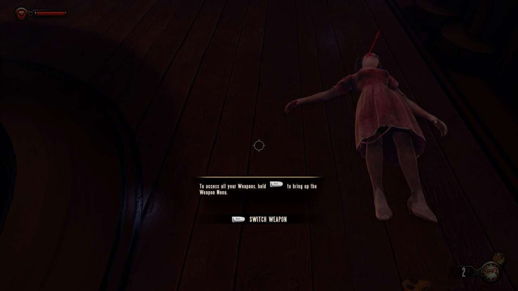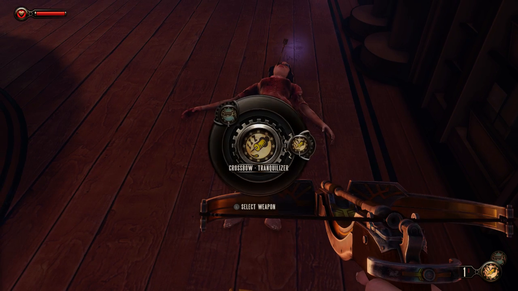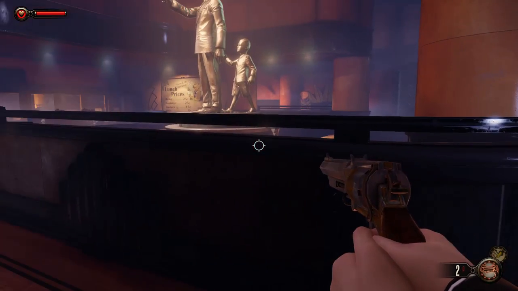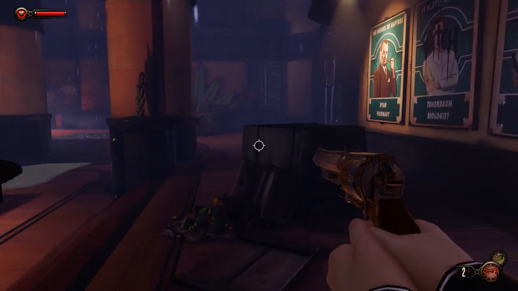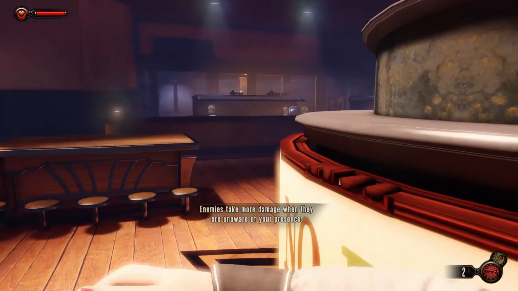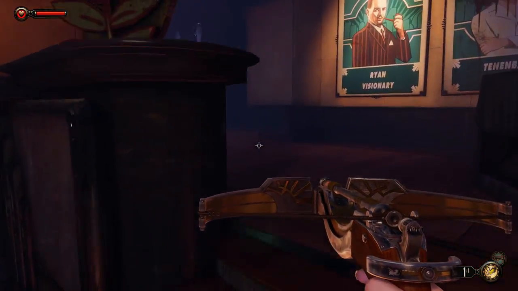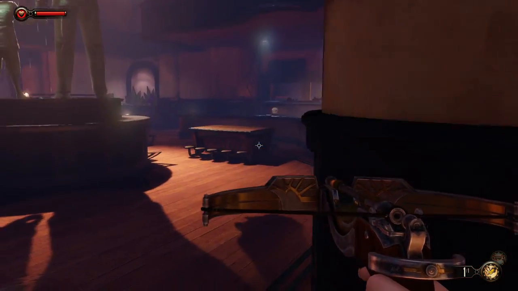To access your weapons, hold RB. Got it. RB to switch weapons. Or I can hold it and do that. Well, apparently it's not going to be super stealthy all the time. I thought Rapture was open for business. Which is just fine by me. Enemies take more damage when they are unaware of your presence. Good to know. I don't even know where these other enemies are at.